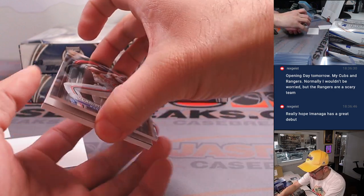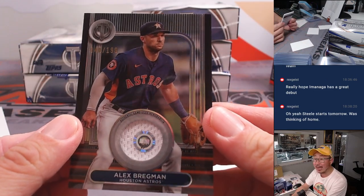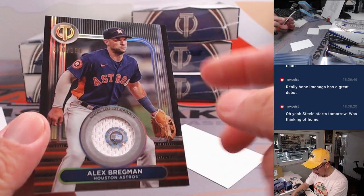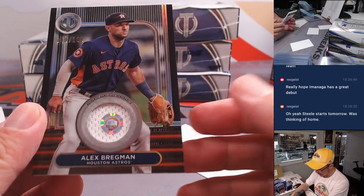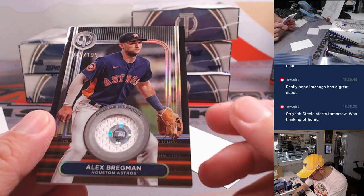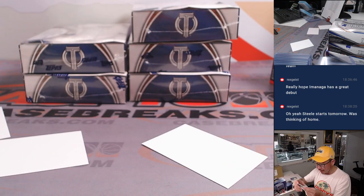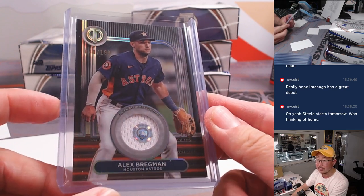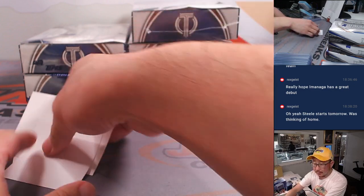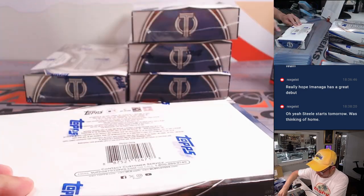And then behind Vlad Guerrero Jr. is Alex Bregman. 40 out of 199. And I like these authentic game used memorabilia. And I especially like when they add the hologram sticker because it adds another layer of authenticity. So if you go to MLB.com/authentication, you can type in KV 150357, I think, if I read those small numbers correctly. And then you can look it up and you can see exactly what game that jersey came from. You could also, I guess, look up the box score, see if Alex Bregman did anything special that day on Baseball Reference. All right, nice. And that'll go to Eugene Palmer. Got the Astros straight up.